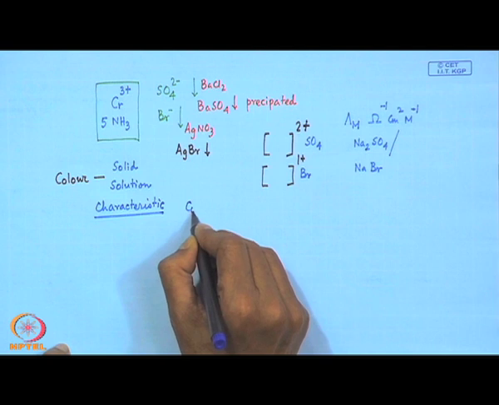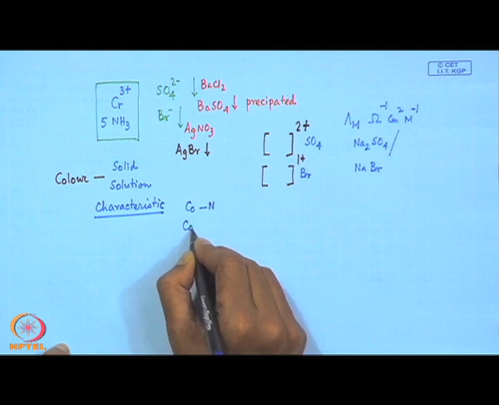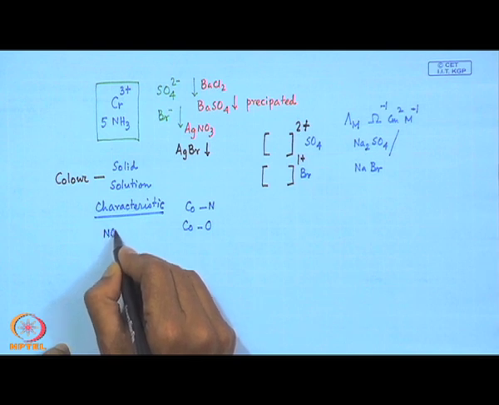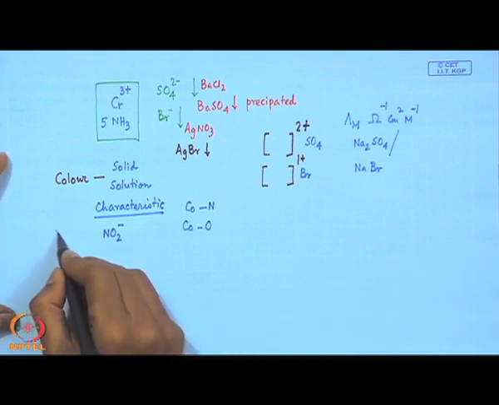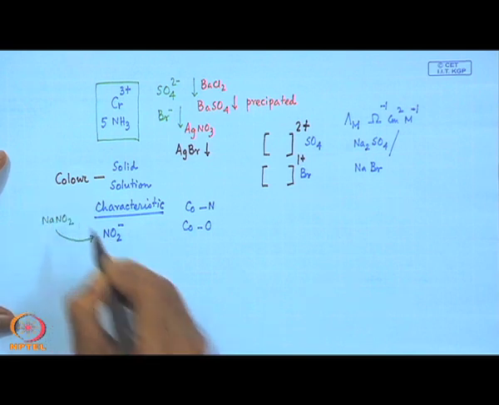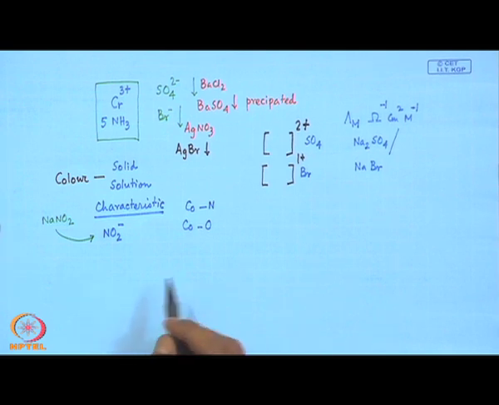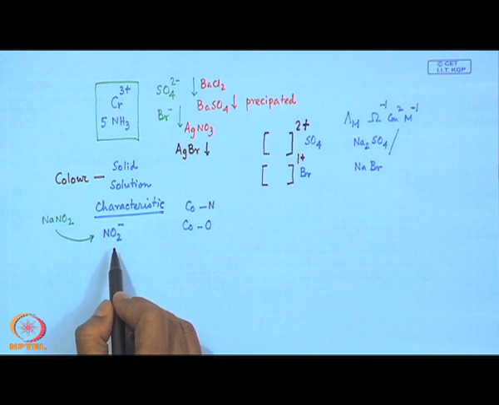So, if we are just talking about some linkage isomer where we have the cobalt-nitrogen bond, or in the other case the cobalt-oxygen bond, for the binding of the nitrite ion, because the nitrite binding is also very easy to monitor and easy to see. The corresponding salt we can use for the nitrite coordination is simple sodium nitrite, which is available in the solid state and which is highly soluble in water, and addition of these can give rise to two different types of species where the nitrite group can function as a very good ligand.